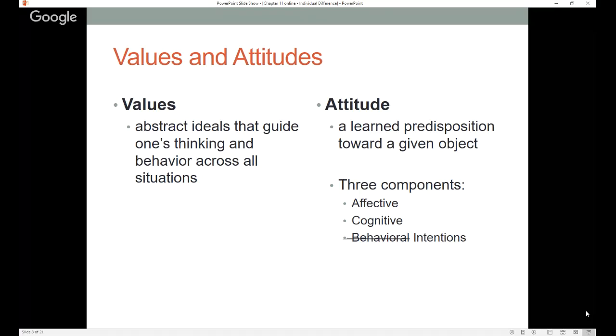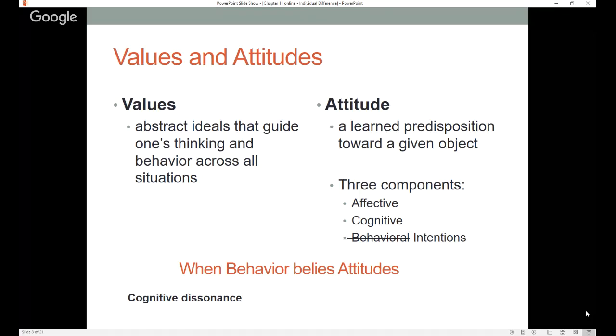All right. Why are these things important? Why am I making this distinction between attitude and behavior? Well, because when you start talking about cognitive dissonance, which is the psychological discomfort that a person experiences when their attitude and behavior don't really match. So there's a cool video attached at the bottom of this particular lecture video that helps you understand what cognitive dissonance is and what happens when people have cognitive dissonance.